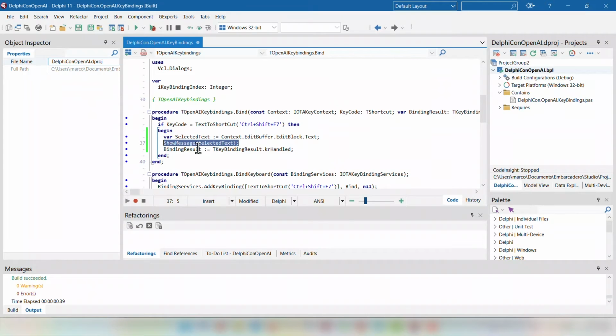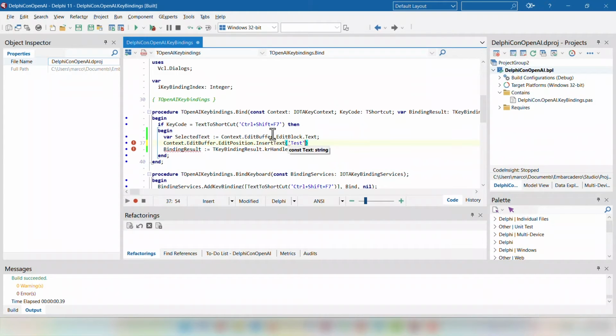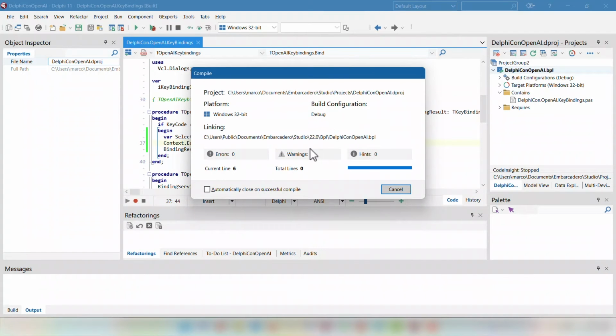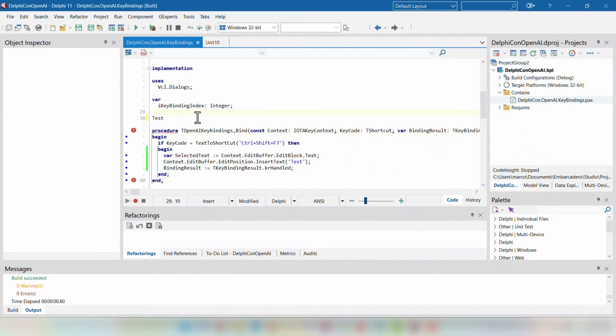But first we're going to change this a bit so we can actually insert text into the Delphi editor. For this we're going to use the context again. We're going to pick the edit position from the edit buffer, and here you can insert, let's say, a text. So if we add a test text in here and install it again, we should be able to select some text, and it will get replaced by test. So let's say pick this one. I press the key button, and you can see the text I selected is replaced by this text. So now we can implement the OpenAI to be able to insert some text into our files. So let's revert this change.